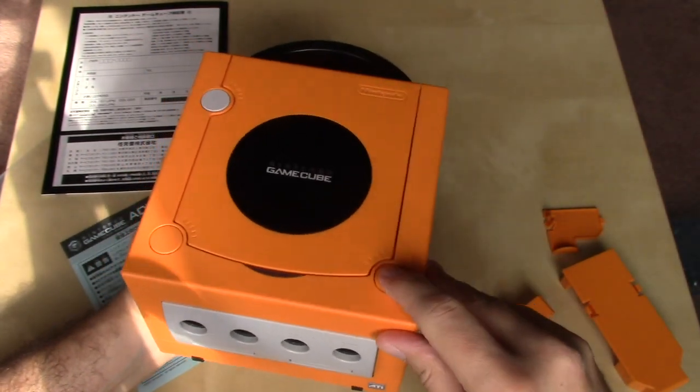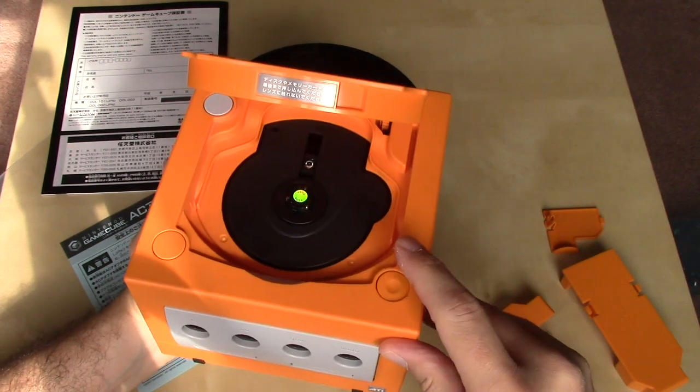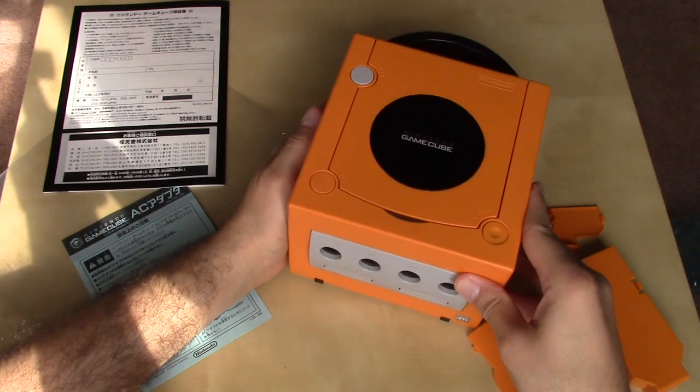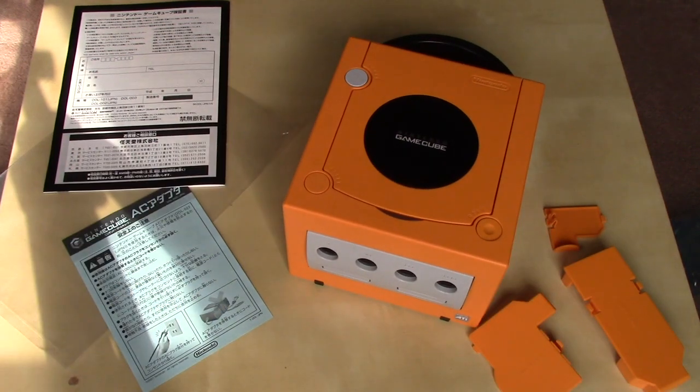Of course, Nintendo was still employing region coding at this time, so this will only work with Japanese games. And I have a very, very limited amount of Japanese GameCube games. I believe I've got Donkey Konga 3, and then the Legend of Zelda: Four Swords Adventures, and maybe a couple others, but I have so few GameCube games from the Japanese region. But anyway, that is the Japanese spice-colored GameCube released in 2001, and this is a newer variant of it without the digital AV port.